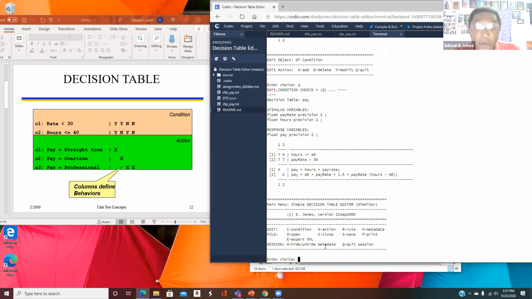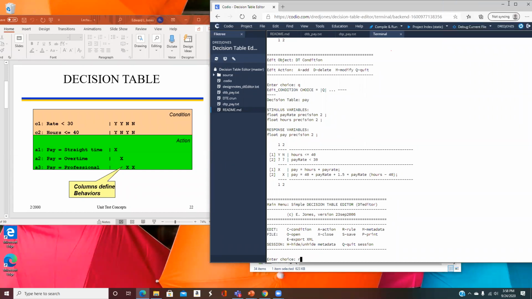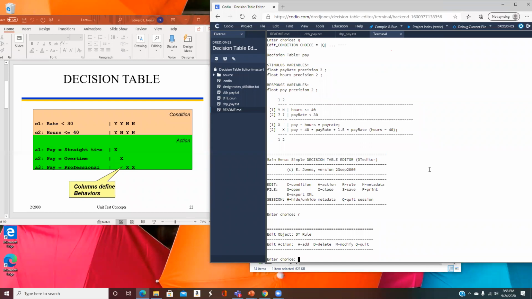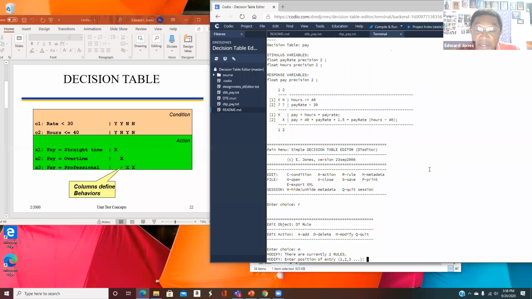Okay. So this is not hard. We must say I need to edit these rules. The rule is the yes and no combinations and the X combinations, the columns over here. So I need to say I need to edit a rule. So I'll just say R, a rule, and I need to modify it. Again, this is pretty ugly.